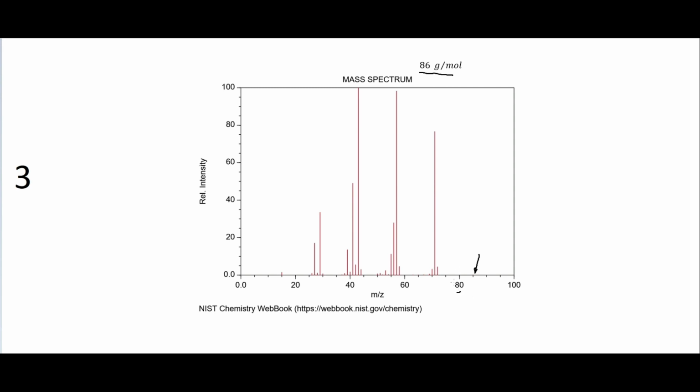So we can go from 80 to 75 to 70 here. So it looks like we have a peak at 71, which corresponds to a pentyl group, so a 5-carbon. We have one at 57, so that is our butyl group. We have one at 43, so that is our propyl group. We have one at 29 here, so that is our ethyl group. This tiny one here at 15 is our methyl group. And so again, it looks like we have mostly just alkyl groups.